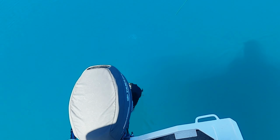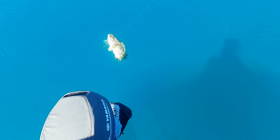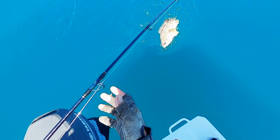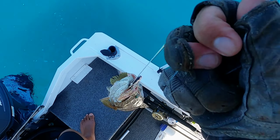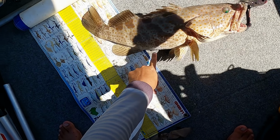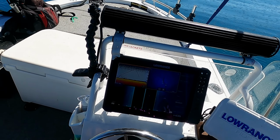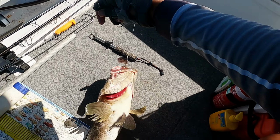There's the color. Whoa! Ah, it's another cod. There was something else big under it. Oh my god, it's just another cod. Oh. There's something big. Look at that, it attacked it. It's a shark. Oh, damn. There's a big shark down there. The only thing I don't want to be fishing. Yeah, look at that. He attacked him a few times.